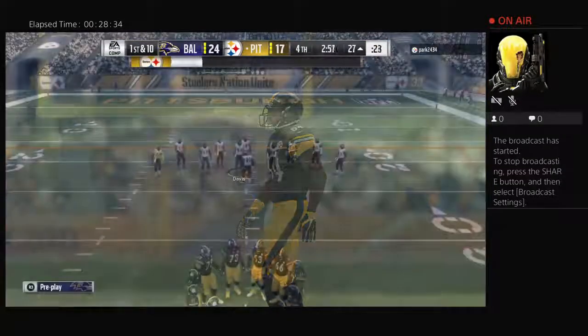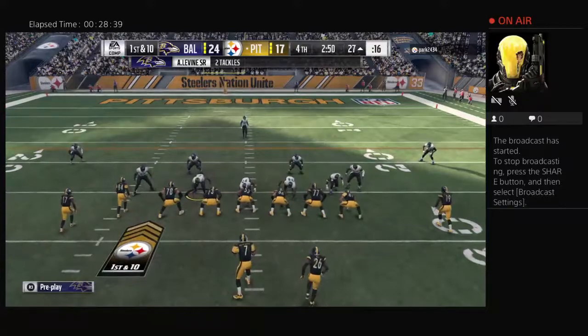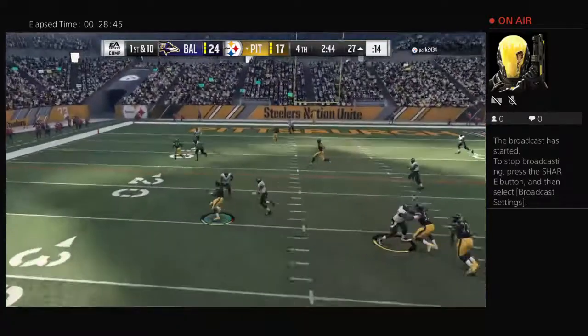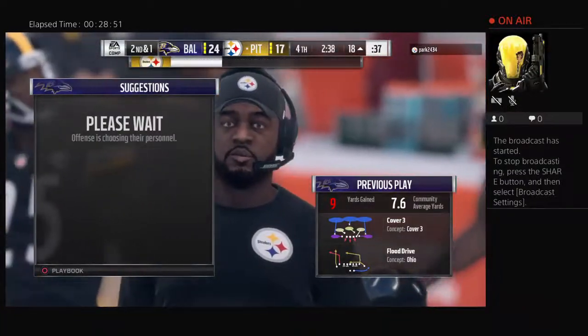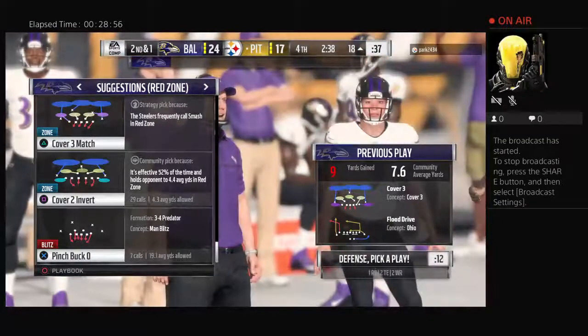I know everyone wants that prototypical wide receiver, you know, the 6'3", 200-plus pound guy, like a Julio Jones and A.J. Green and Dez Bryant. Antonio Brown just shatters that, doesn't he? Smaller in stature, but still able to use his quickness, his elusiveness, and his strength to create big plays. And they'll bring him down at the 18-yard line. Give him 9 there on the first down completion.